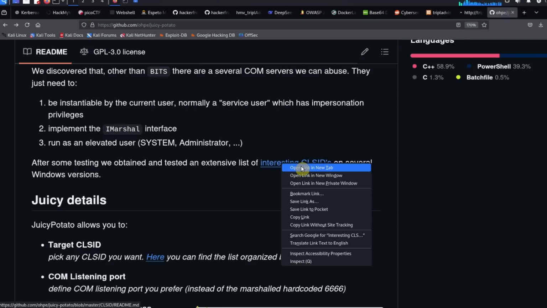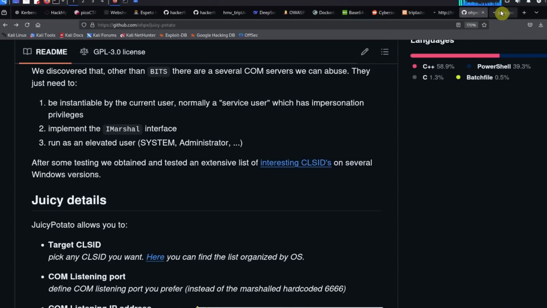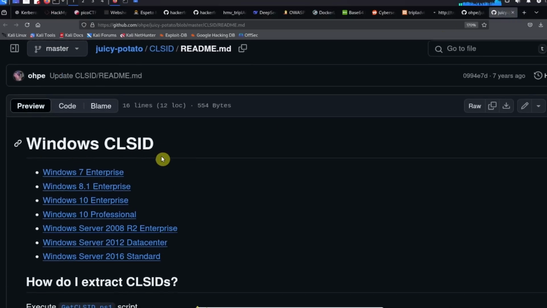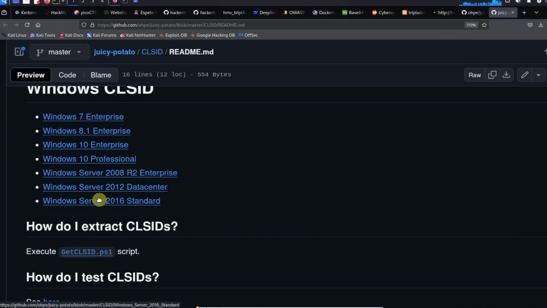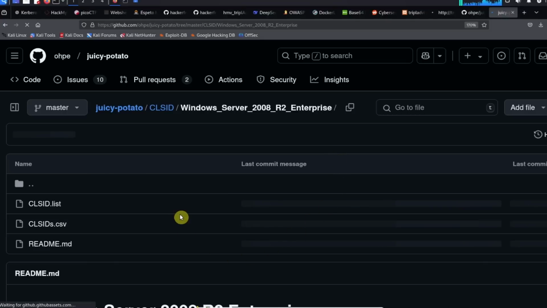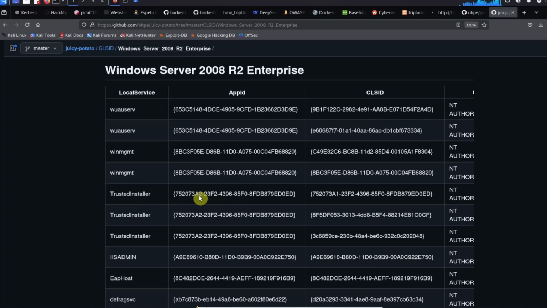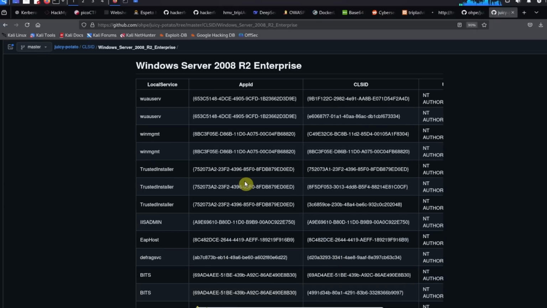If we follow the link over here, we've got Windows CLSIDs for all sorts of different versions of Windows. The version of Windows that we're dealing with today is Windows Server 2008 R2 Enterprise, so we can click into there. It tells us about all of these CLSIDs, as well as the service accounts associated with them, and the type of access that we get.